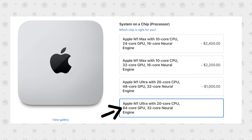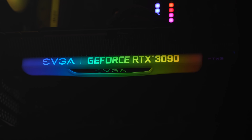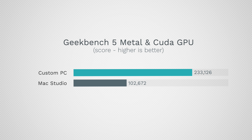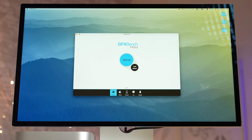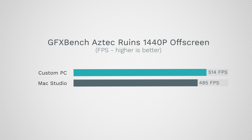Now for graphics: this has a 64-core version of the M1 Ultra compared to the RTX 3090 with its own 24 gigabytes of dedicated memory. In Geekbench the RTX 3090 scores 233,000 points in CUDA compared to 102,000 for the Mac — a massive difference, more than double. But again, the Mac isn't fully utilizing the GPU in that test. In GFXBench's off-screen test the Mac got 485 frames per second and the RTX 3090 got 514 — much closer, not more than double. This shows the gaming performance of the GPU is actually very close to the RTX 3090.